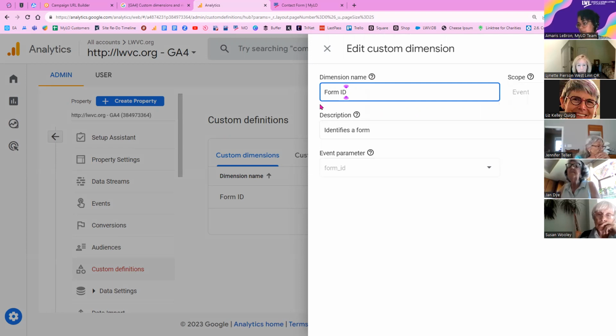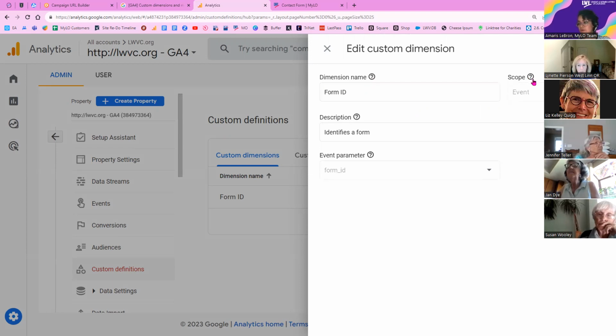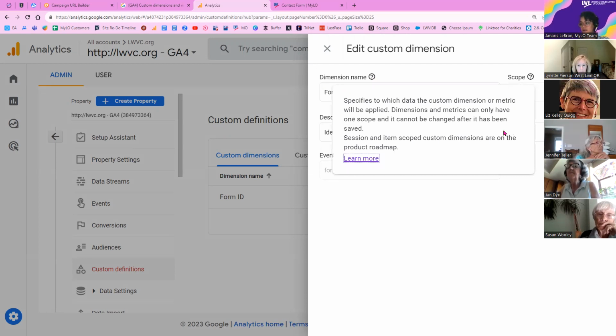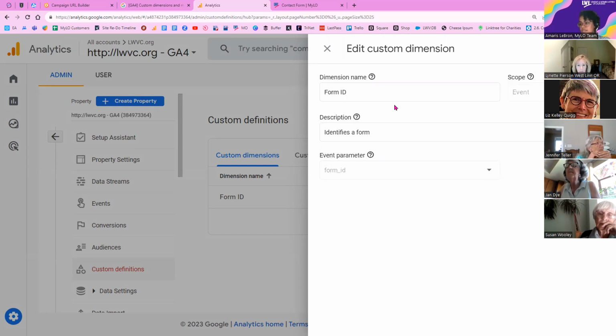So give it a name that will help you identify it. The scope is just asking what it is related to: a user, an event, or an item. Since this is related to an action being taken, it's related to an event. And then description is for ourselves, and it's optional.